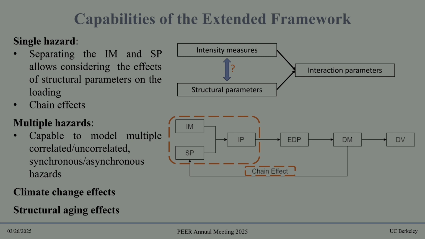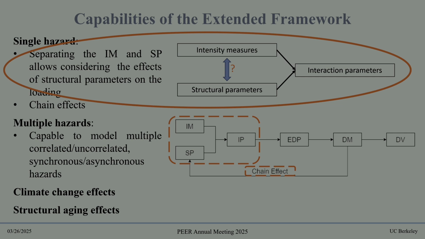I have also discussed the chain effects, but there is this first element that is interesting. We don't know yet if it is important, but it is very important, for example, for wind. But we had a question, is this effect something that is important also for seismic? And this effect is the separation of intensity measure and the structural parameters, so that fundamentally we are separating structure-dependent intensity measures and structure-independent intensity measures, and seeing how the variability of the structural parameters affects not only the response of the structure, which we are very familiar with, but also the loading that is seen in the structure. And so this particular presentation is going to focus on an application example that investigates this particular contribution that, again, is very important for wind, but we simply don't know if it is important or not for seismic.